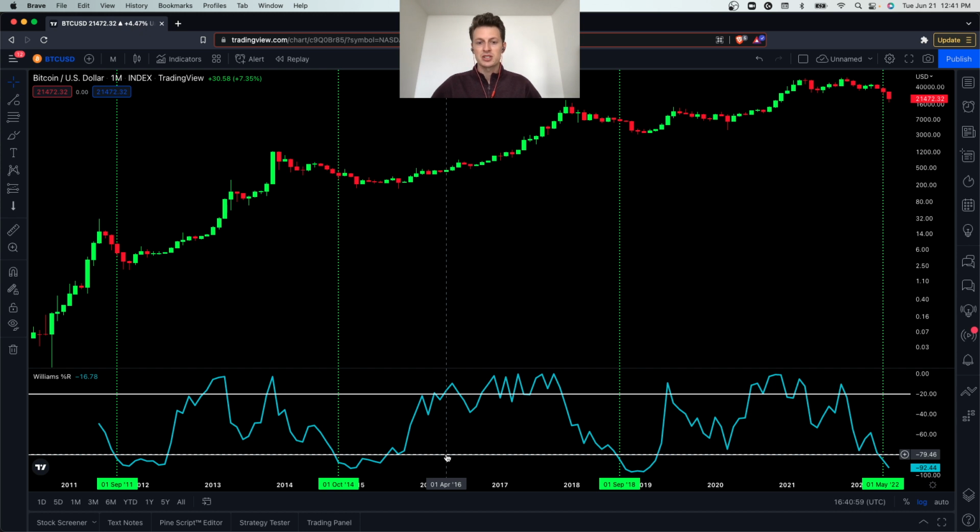And just because something is either oversold or overbought doesn't necessarily mean that the trend is going to reverse anytime soon. As we know with markets, one of my favorite quotes about markets is that they can stay irrational longer than we can stay solvent. So just because we identify something as being oversold, that doesn't necessarily mean that the trend is about to reverse immediately, right? We may stay oversold for several months.